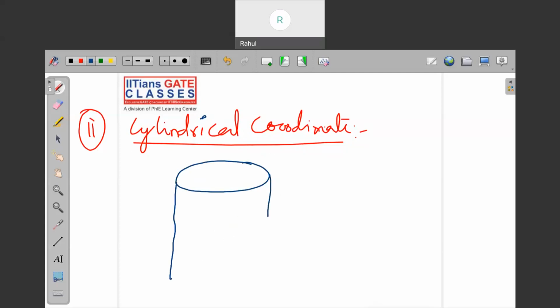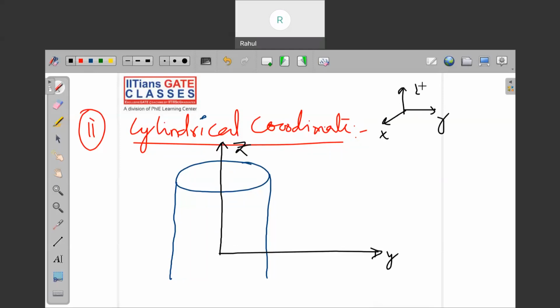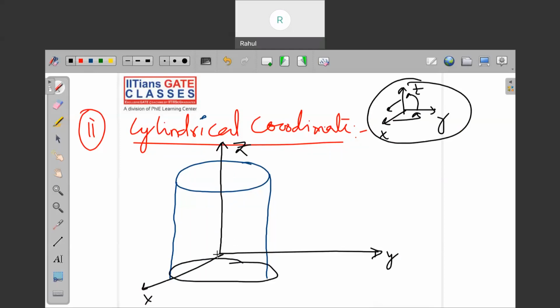Now we are covering the space with the help of a cylinder, right? So we can put the axis now. The cylinder axis will be the z-axis. The cylinder is kept along the z-axis. This is the y-axis, and this is the x-axis. We have to follow the right hand rule: we go from x to y to z. So now the cylinder is kept along the z-axis, this is the y-axis, and this is going to be your x. Okay, so this is a cylinder.